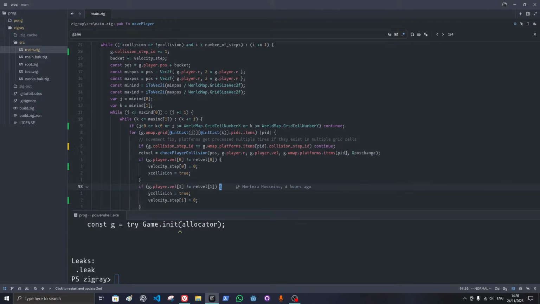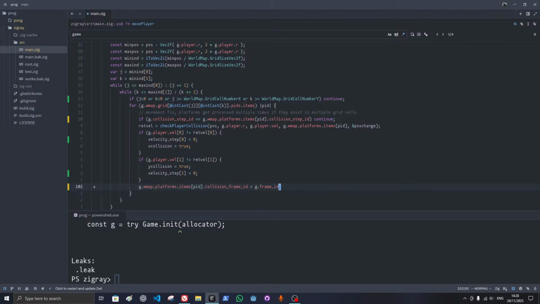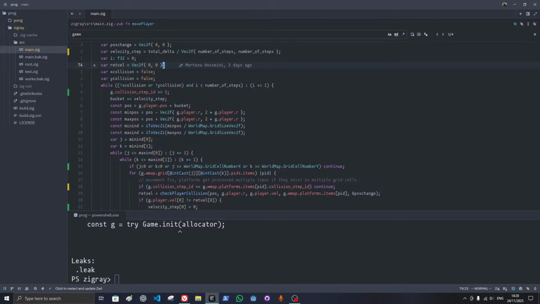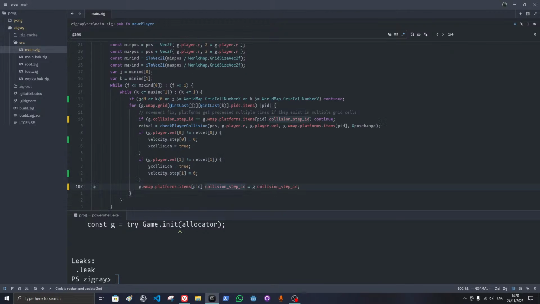If not, we will do that, and at the end, this is collision step ID, and this is collision step ID. That way, in every step we can increase this, and then we do that.